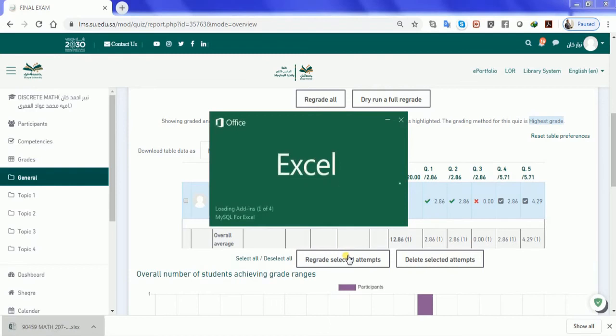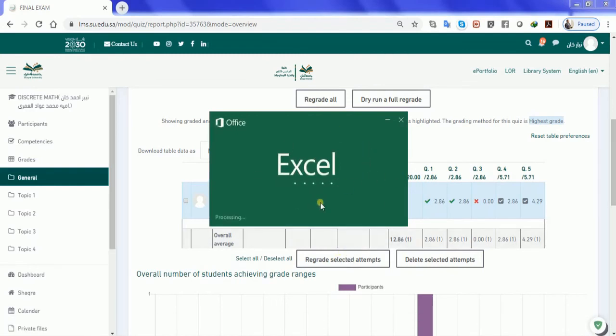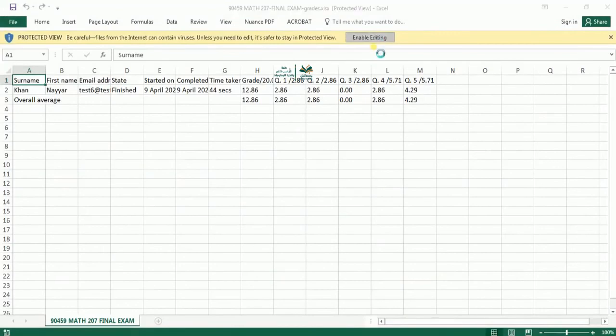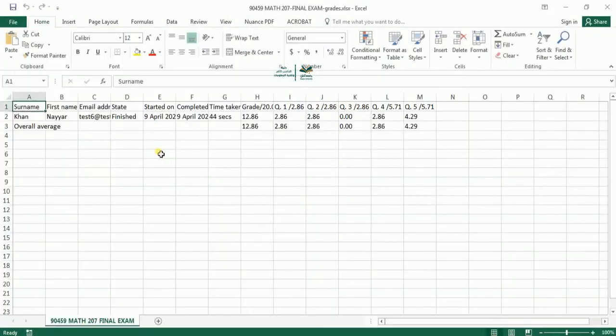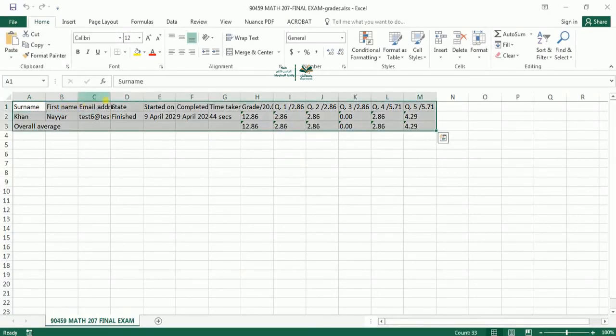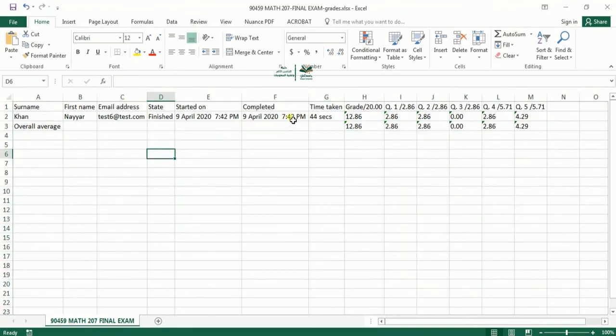All you have to do is open the Microsoft Excel file in the Excel program by Microsoft, and you'll be able to find the marks exactly the way the student has obtained them in his final grading. As you can see up here, you can see the surname, the name of the student, how much time he took, when he completed, and the total grades out of 20.